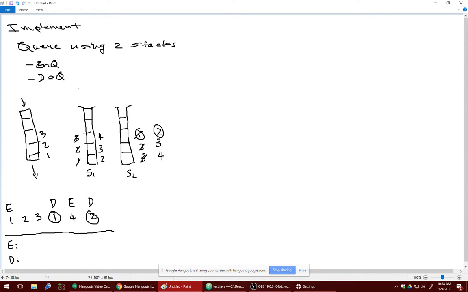So it'll be N. For DQ, let's say everything is in here. You want to push everything here and then pop, so that'll be N as well.